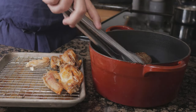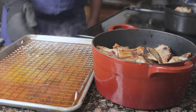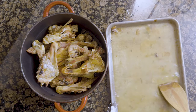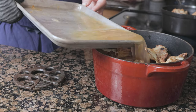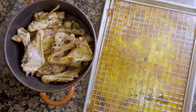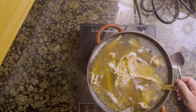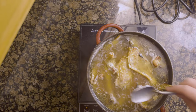Place all the bones into a pot — I had to use two. Add water to the sheet trays with the racks flipped upside down and place them back in the oven for 5 minutes. Use a wooden spoon to release all the fond on the tray and add it to the stock; this will add a ton of flavor and makes cleaning the trays a lot easier. Just barely cover the bones with cold water and bring up to a simmer on high heat. Once you see bubbles coming up, pull the pot halfway off the heat to create a convection simmer.